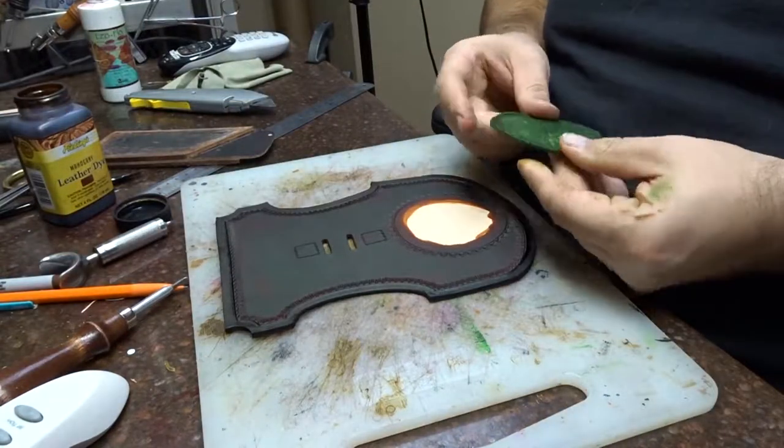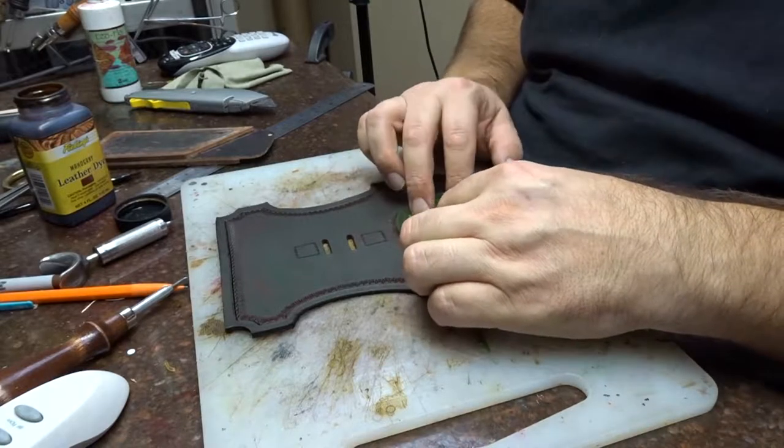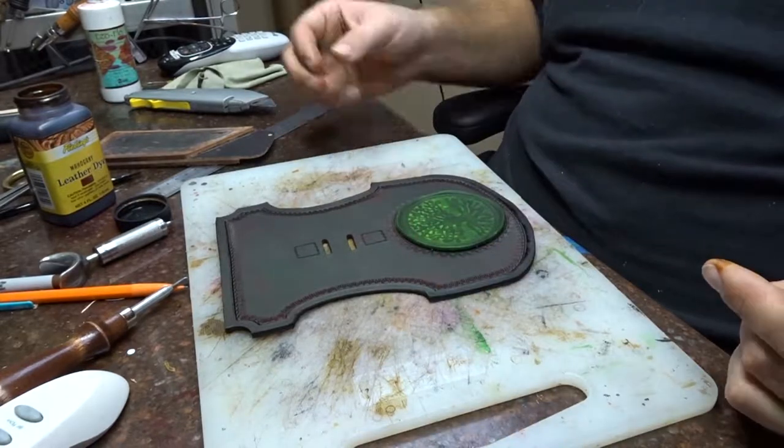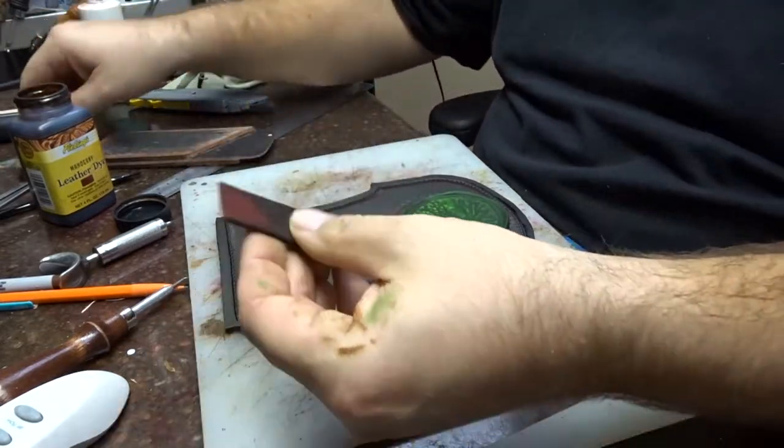The piece so far, and we put the Tree of Life on it, and we can put the ring here shortly. I'm going to be lacing it together.